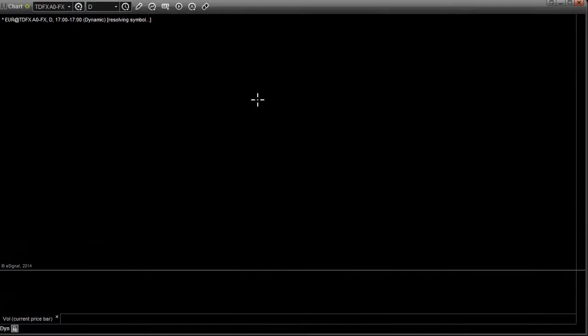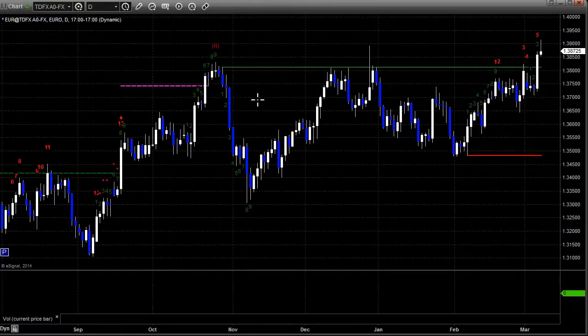So let's take a look at the most heavily traded pair, the euro dollar, trying to break out on Friday. Only 5 bars into the seeker count there. Keep an eye on that. We've broken down the green static trend line to the upside finally, so that's a significant break. And the red one way below at this point seems slightly out of range.